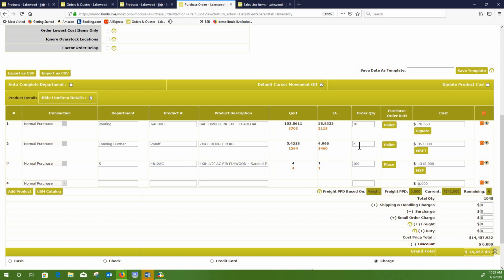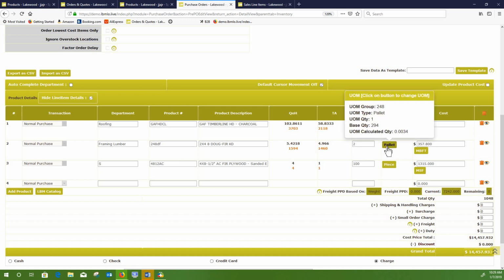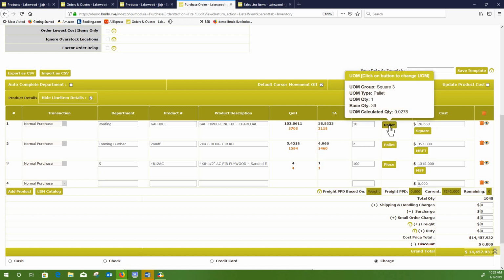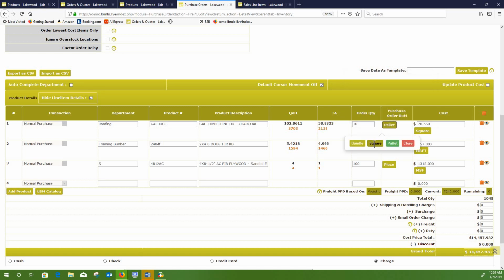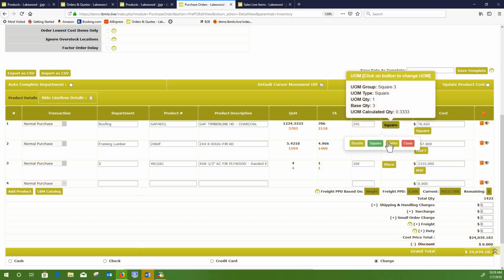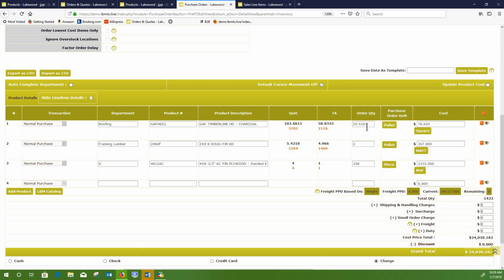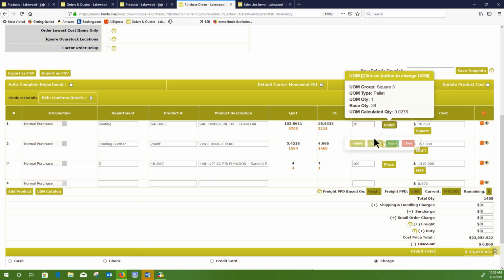I'm going to know, I want 2 pallets. I'm not going to buy it by the piece. Now, at any time, just like in sales orders, I can sit there and change the unit of measure and say, that's 120 square. Oh, by the way, I want 245 square. So it'll go through, but then I go and see the pallet. It becomes, that doesn't work for my manufacturer. So I want to sit there and say, hey, you know what? I just want 20 pallets.